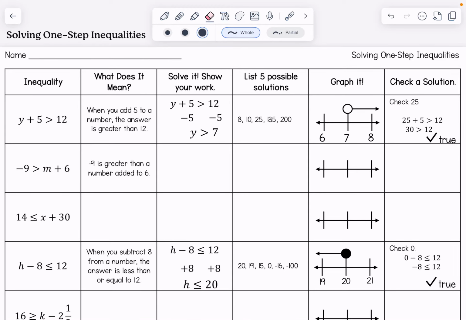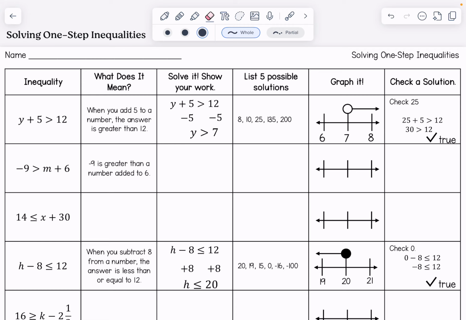Hello, 7th graders. We are going to work with solving inequalities today. Remember, an inequality is a comparison of two values that are not equal to each other. We spent an entire unit working with equations where you had one value equal to another. But now we're going to be solving inequalities, where we don't just get one single answer, we have an infinite number of solutions.